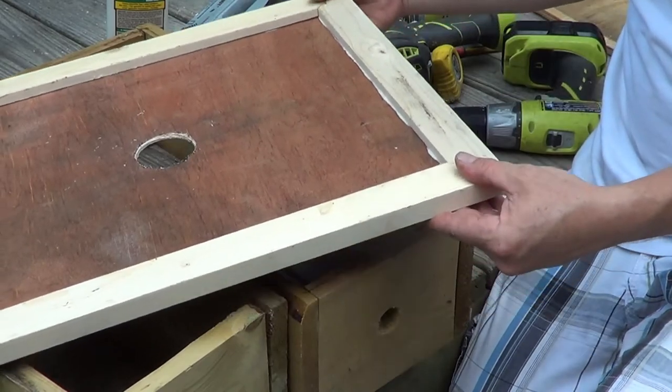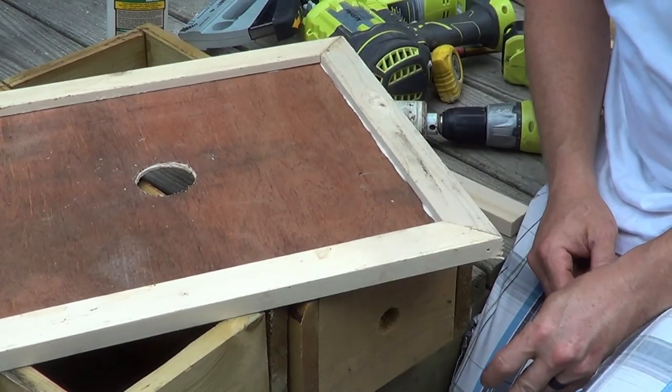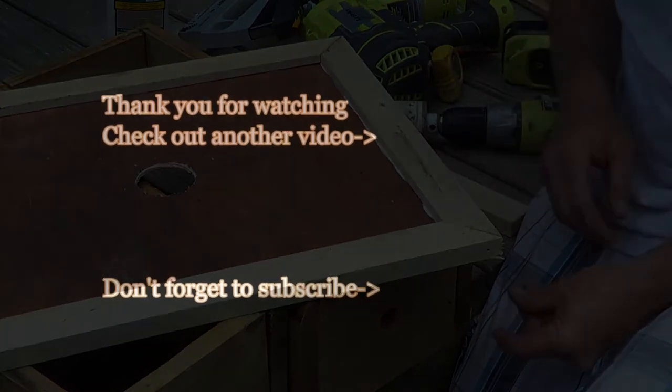An inner cover. You can make your own. Cool, huh?